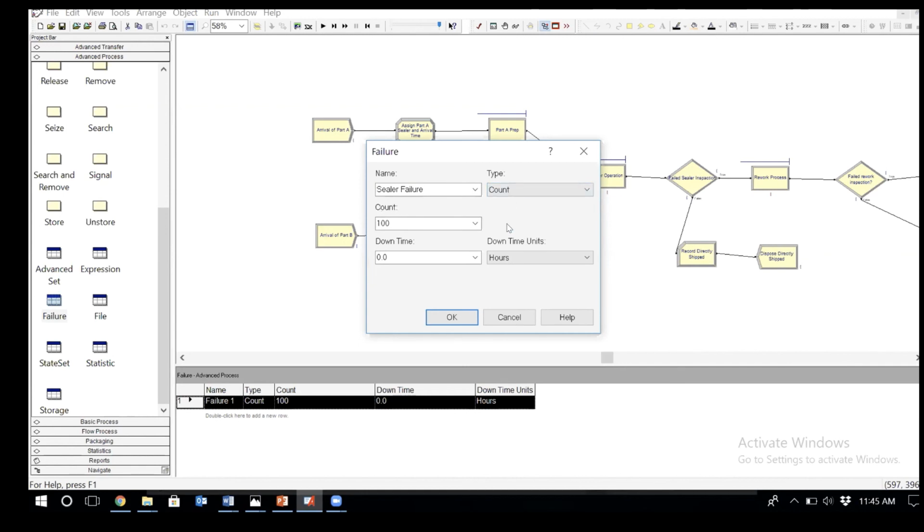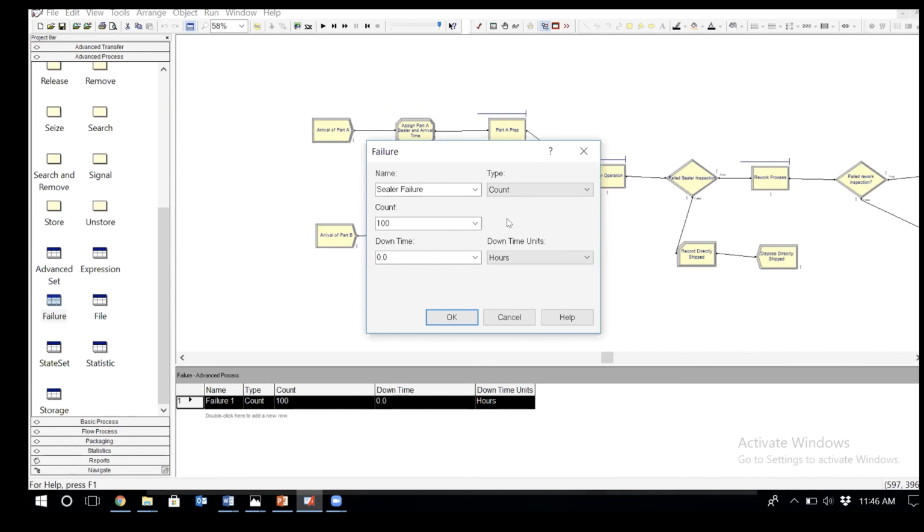Count is the scenario when we tell the simulation that the resource at this operation is going to continue until we process a specific number of items. In the manufacturing process, actually, sometimes the count is used more. For example, if I say that this machine has to process 100 parts before I change the tools. This machine has processed, let's say, 150 parts before I perform the cleaning operation on the machine.